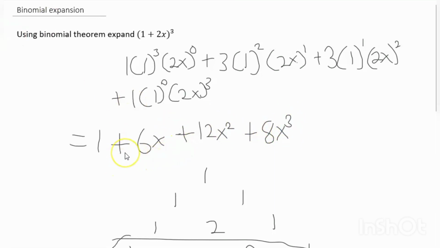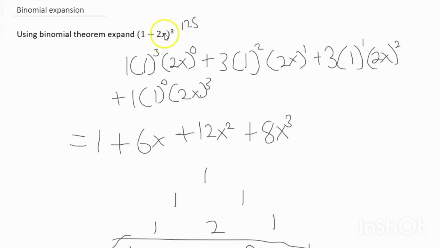So one of the ways I'd like to check to see if my answer is correct is I'll just put any random number here for x. So I'll put a small number so I can really cross-check my work very easily. So I could say x is equal to 2. If I was to open up the brackets, that would be 2 multiplied by 2, which is 4. 4 plus 1 is 5. Then 5 to the power of 3 would give us 125. So let's just keep this at the back of our head.